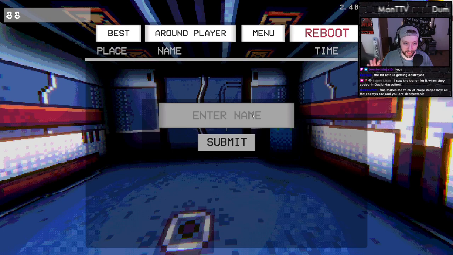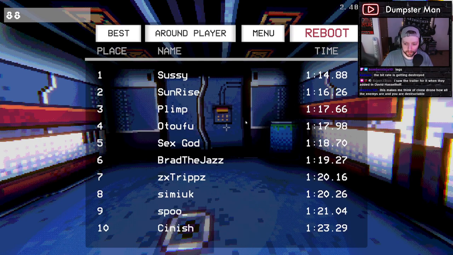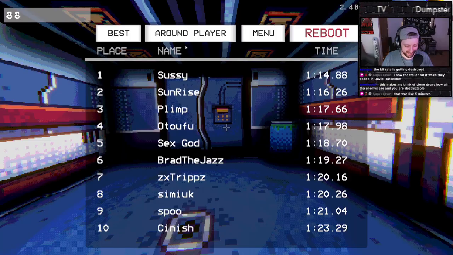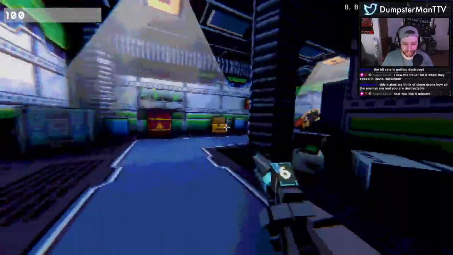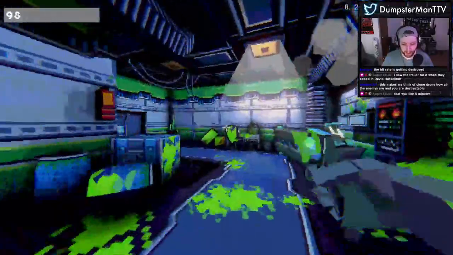Oh, that was it. Oh my god, that's such a short demo, holy shit. It's fun. Now we speedrun it. Dumper man. Sussy has the best score. That was like 5 minutes. Yeah, we'll play again. We'll see what kind of wacky upgrades we can get.